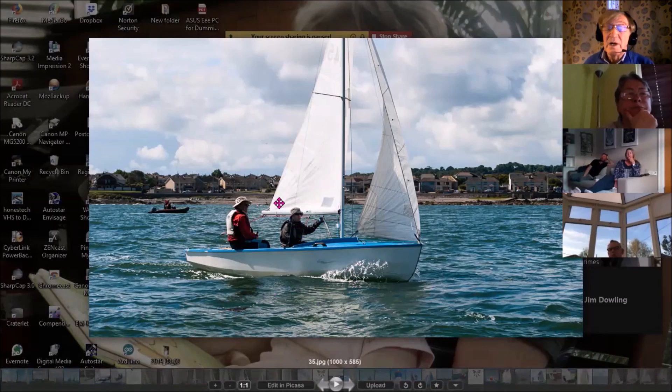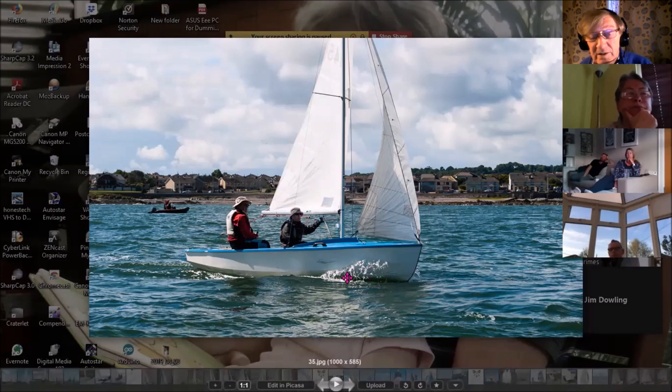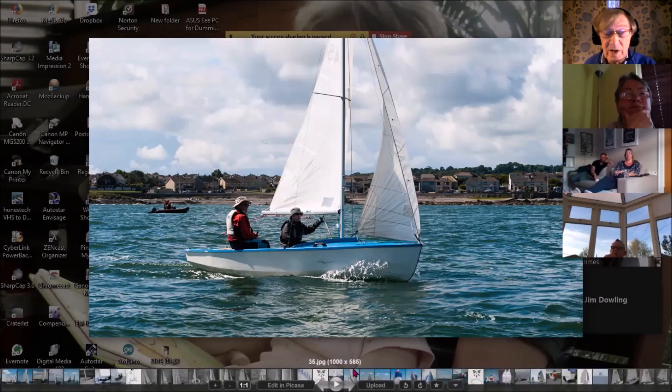The wind is coming in probably slightly from forward — it'll be a close reach. Our sails are developing a nice bit of power. We're accelerating, throwing up little waves and a bit of a wash behind us. This is the fastest point of sailing, when the wind is coming in at more or less right angles to the boat — faster than a run, certainly faster than a beat. And it's incredibly relaxing in that you've got speed without having to work too hard for it.